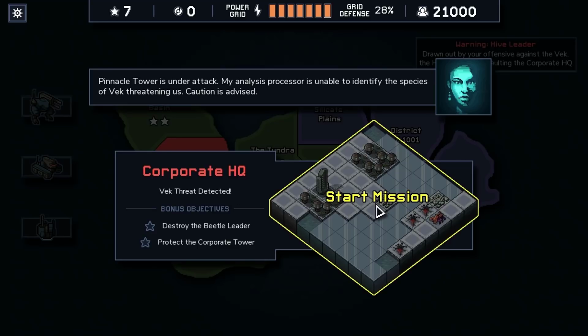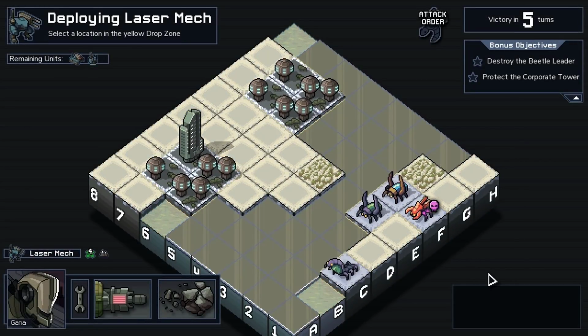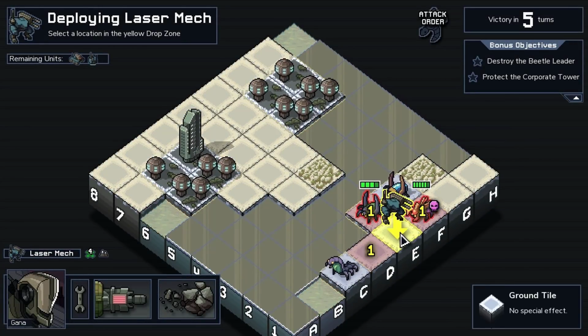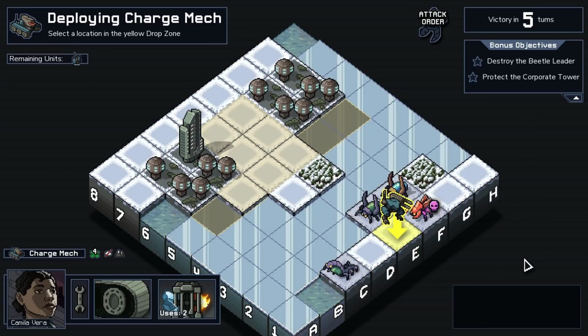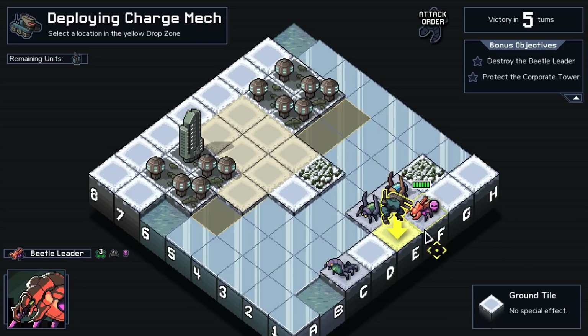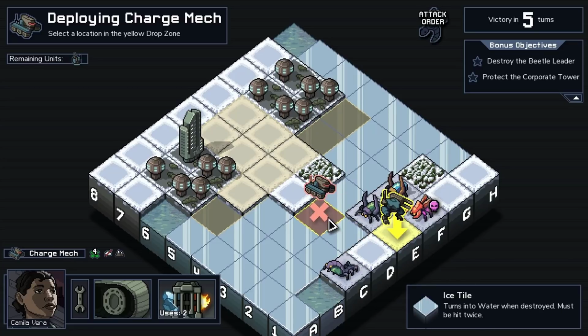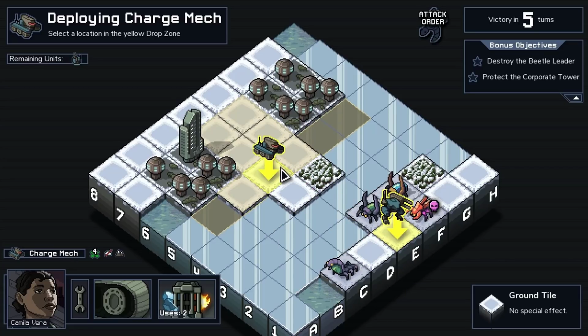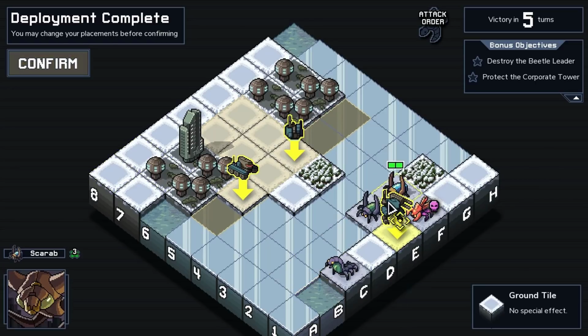Okay, well, let's start the mission then. What we have here is an incredible opportunity to start by smacking this guy. If he stays here, we just have to get out the way and he'll go into the water. I don't know if this is a good idea. In fact, I think it is probably very much a bad idea. But we're still going to do it because I also think it is a funny idea. Let's put our charge mech down and our defense mech down. And hopefully this will work out.